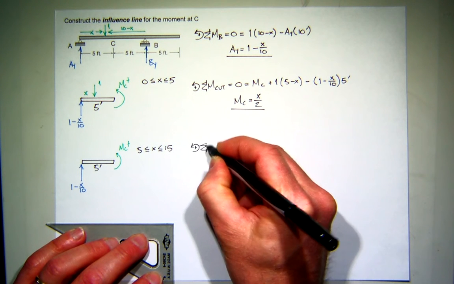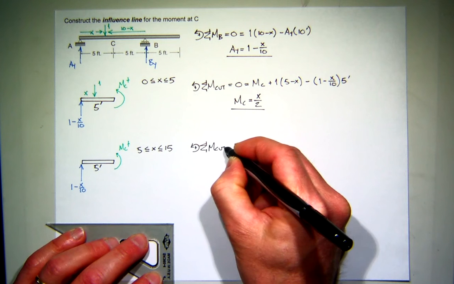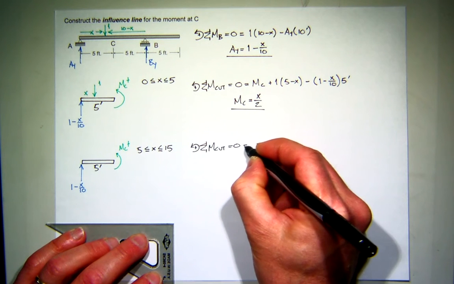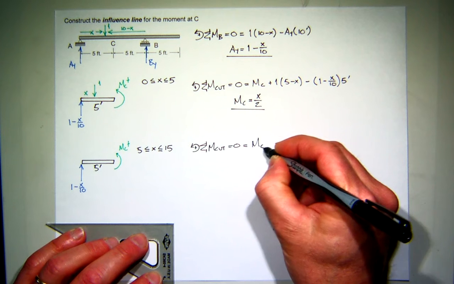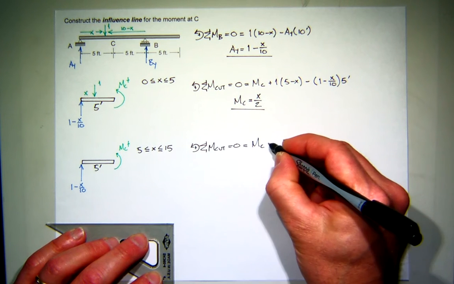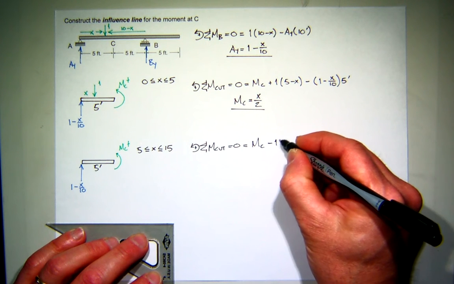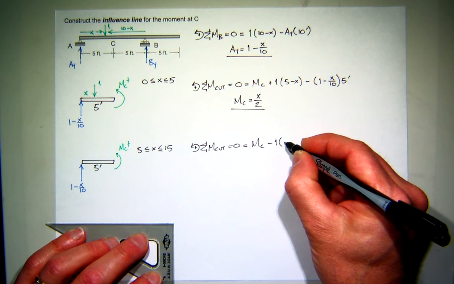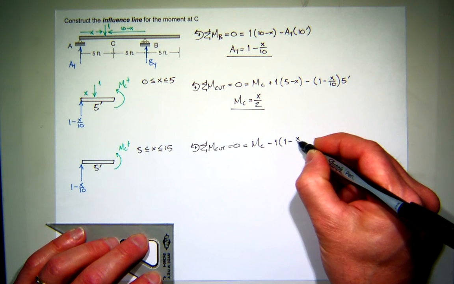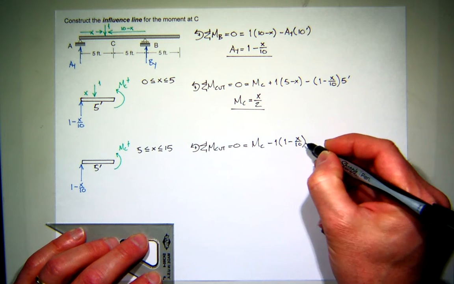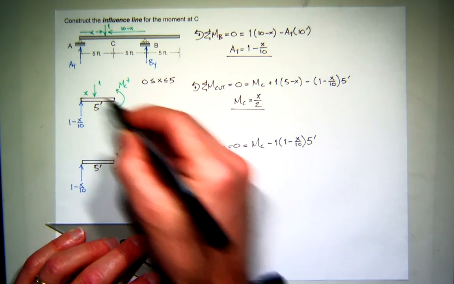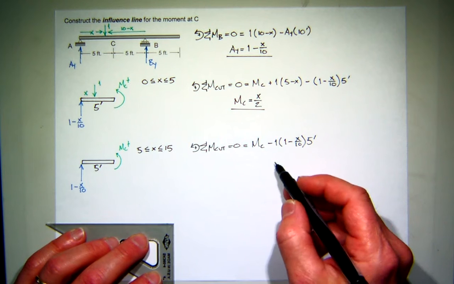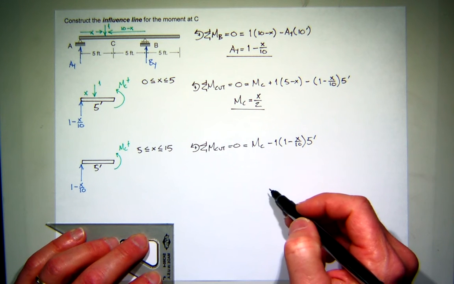So now, let's do the same idea, except we'll now do it for the second free body. And in that case, our unit load has left this free body diagram. So our moment is still the same, MC. We still have the negative moment created by, oops, I didn't mean to put that 1 there, but it won't hurt anything. This is still the reaction with the moment arm of 5. But we just don't have this to deal with anymore, so that term is out. So I'm sorry about that 1 there. It doesn't really hurt anything.